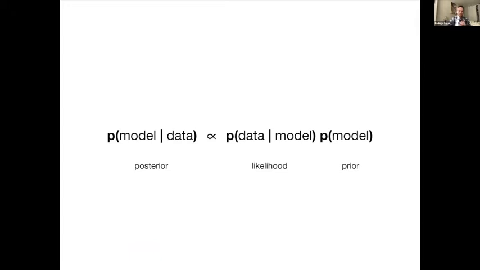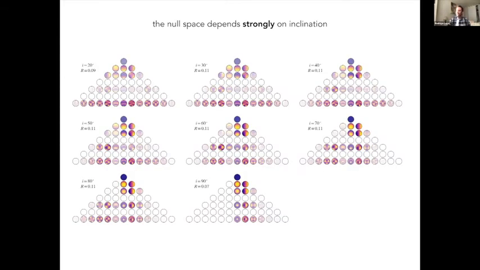And one way to do this that I've been thinking a lot about is that all these degeneracies that are present in this problem are very strongly dependent on the stellar inclination. So stars at different inclinations have completely different light curves, but also the things that you can and cannot learn from those light curves are different depending on the inclination. And so here's the plot with the spherical harmonics that all my talks have.